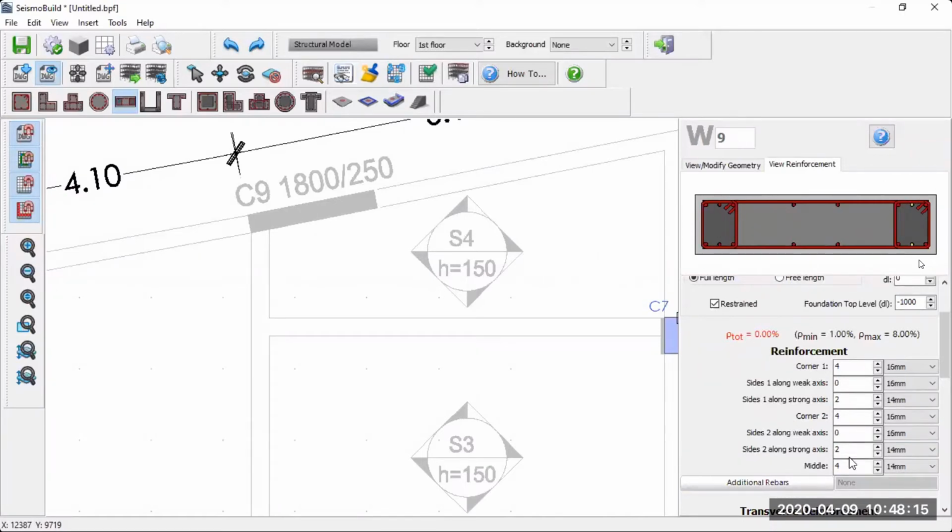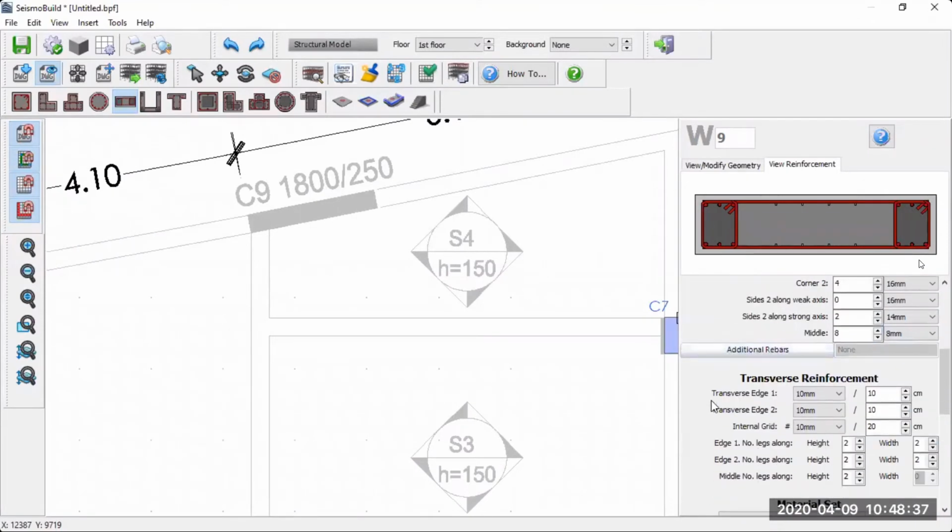Now the middle one, if you notice the middle rebar, which is highlighted in the middle here, we're going to provide 8 number of 8 mm bars. So we select 8 mm bars, 8 number of bars. So we select 8 here. So it will be well distributed top and bottom. All right. So we're done with our longitudinal reinforcement.